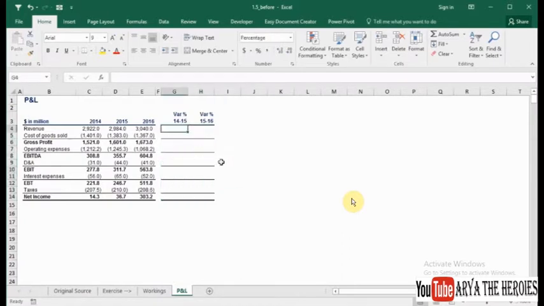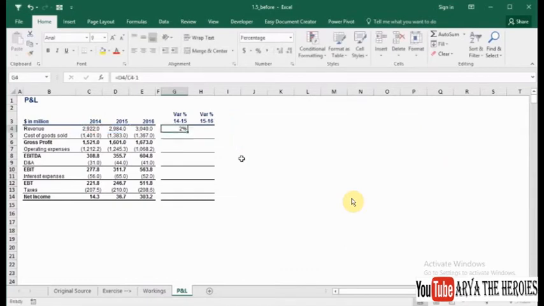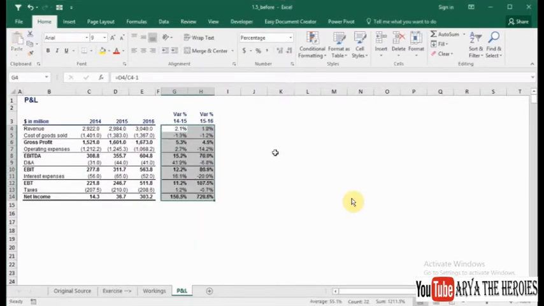We're ready to calculate percentage variations. The formula is given by this year's value divided by the value observed the previous year minus 1. Okay? Let's copy the formula for all rows of the table. Excellent. We calculated percentage variations.